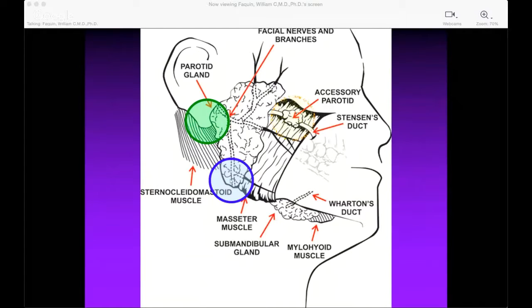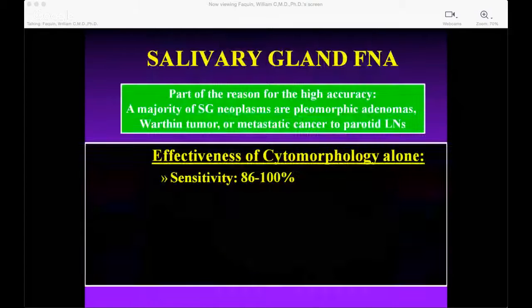Also, occasionally we'll get patients who have salivary gland tumors, generally from the parotid gland, located in the cheek. And some of these will represent tumors of the accessory parotid tissue, which can lie anywhere along Stenson's duct overlying the masseter muscle. And the tumors that you would get in this location would be exactly the same ones that you could get in the salivary gland, parotid gland proper.